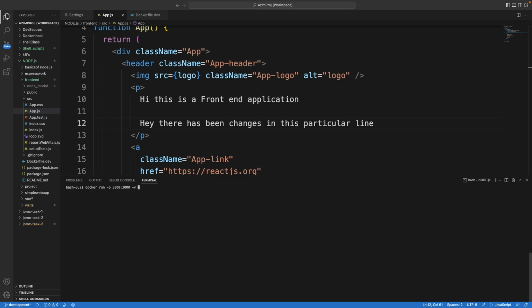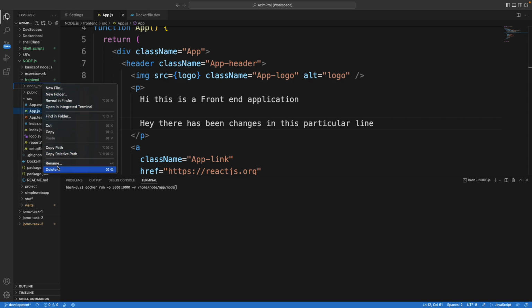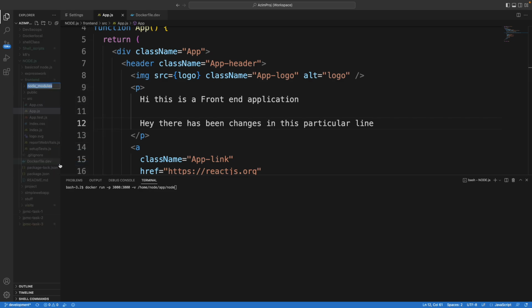and the volume which needs to be mapped: node modules. This is the node modules folder, which shouldn't be changed because we are not changing any of the dependencies and not installing.